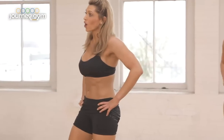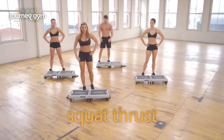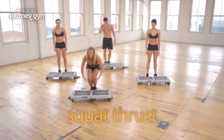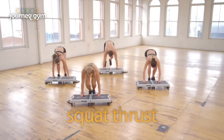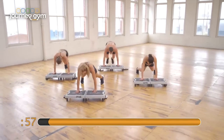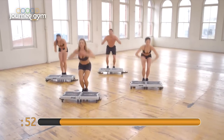Next exercise, we're gonna get the heart rate up. Give those shoulders a mini break. We're gonna do a squat thrust. It looks like this. You're gonna go down, shoot the feet out, bring them back in, and stand up. You ready? Let's go. Hands down, feet out, in and up. Down, out, in, up. Down, out, in, up.